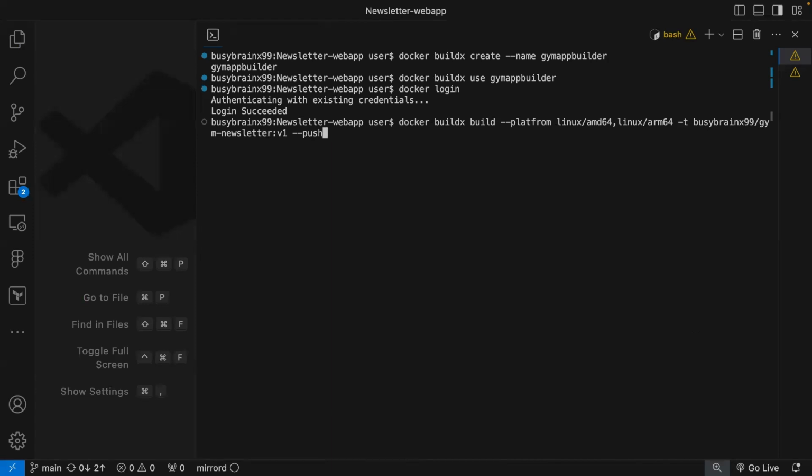As I said, you have to push directly, because if you do not push to your Docker account directly, you can't actually save it locally, right? Because now you're having a multi-platform build, so definitely one version of it can't stay on your system.